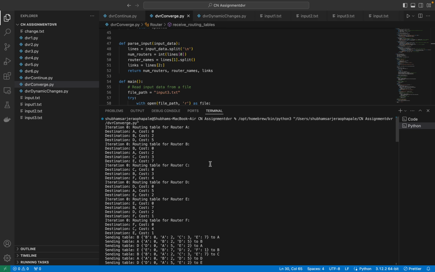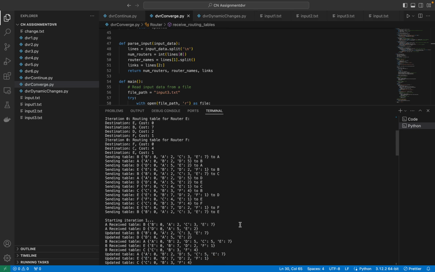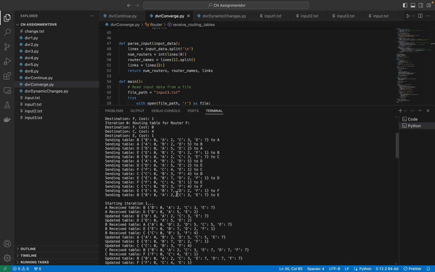In this algorithm, first, for iteration 0, I have given the router edges and their costs. So destination in the router of A, destination A, cost is 0 and so on. Then I have implemented these calls by which we will be able to see how the routers and their threads work exactly. Here you can see table B is sent to A. Router B sends its own table to A, router A is sending its own table to B, router D is sending its own table to A, and so on. So here we can see how the sending of tables happens.